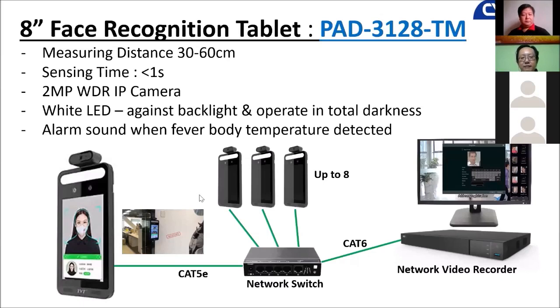If we have multiple units, for example in a school with 1,000 to 2,000, or 2,000 to 3,000 people, one panel is not going to be enough. They might need 3 or 4 to speed up the flow. In that case, tracing the records one by one means logging in to each panel, which is too troublesome. So normally we recommend using a network video recorder. You record every transaction, including the face and video, in the recorder, so the operator only needs to go to the network recorder and search. It's much more practical this way. Any more questions?